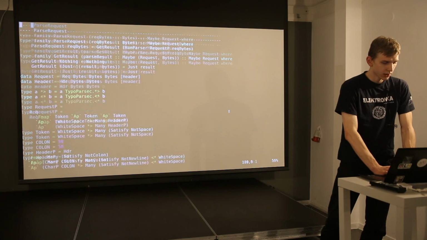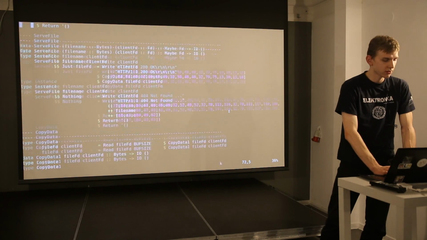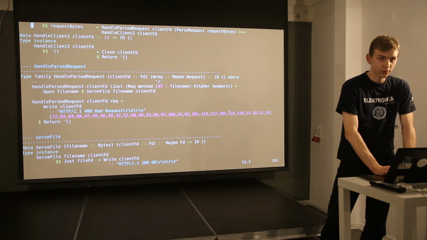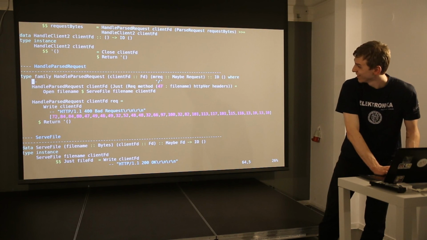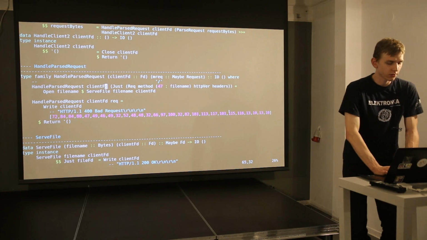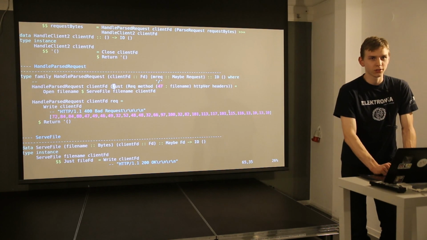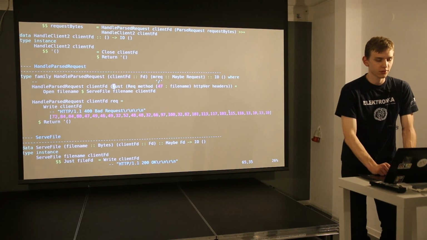And one last thing, the code is straightforward. This is the function that pattern matches on the result of parse request, which is a Maybe Request.